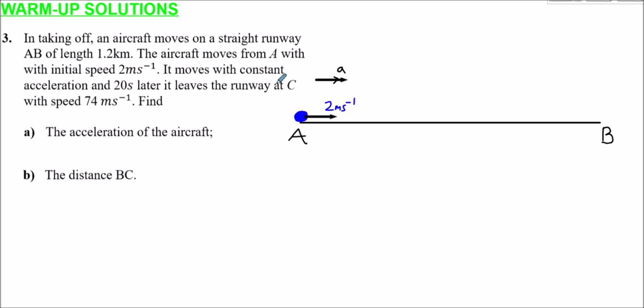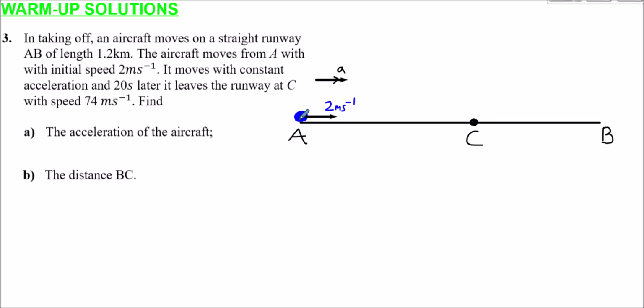So what I've seen students do before is go A, B, and then label C further on. But just think about what you'd be doing in that case. A, B is the runway. If you have C outside of a runway, if a plane is taking off outside of a runway, if it runs off the runway and goes onto a grass verge, that's not going to end well. So as tempting as it might be to do A, B, then C after, you need to realise that actually C is still on the runway. So I'm just going to label C arbitrarily, somewhere along the runway itself.